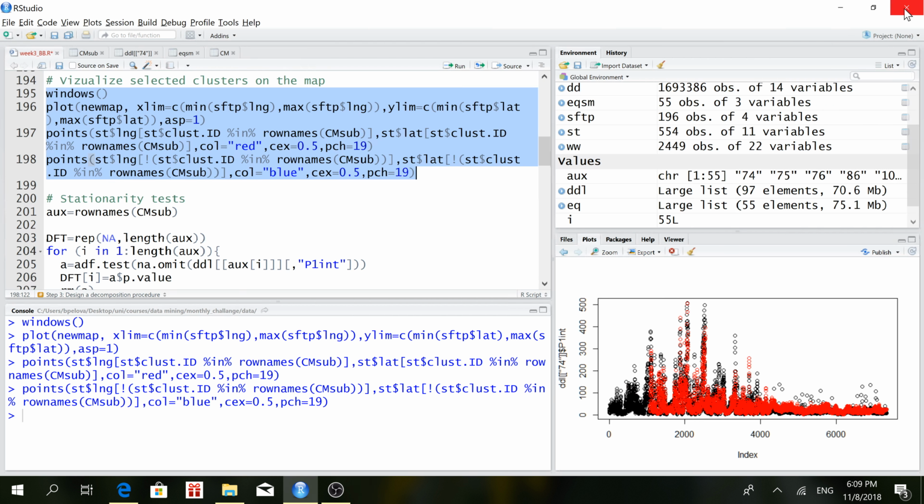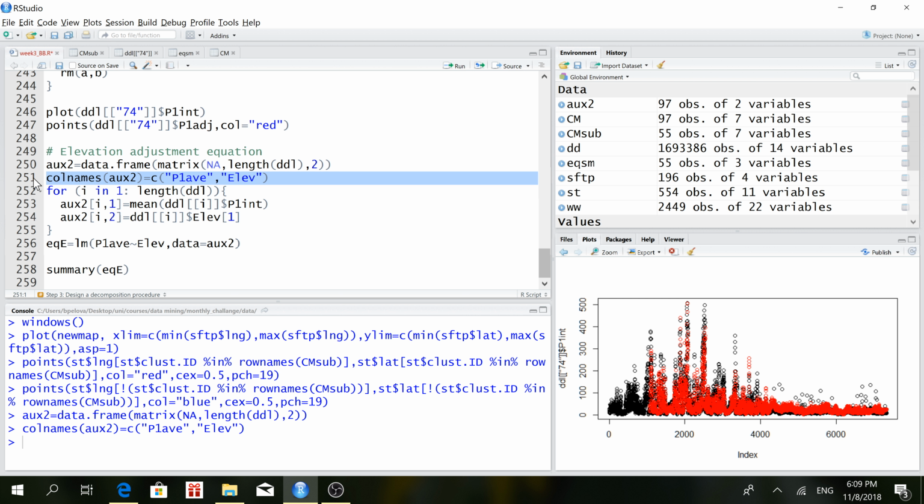Okay, so here I would use information on elevation, and I would create an auxiliary matrix, an auxiliary data frame, where the first column is average data on interpolated values for air pollution measured by citizens, and the second column is elevation. So as a next step, I just fit a simple regression equation.